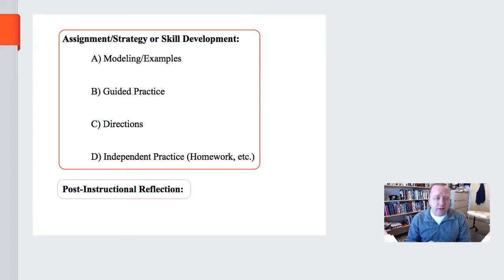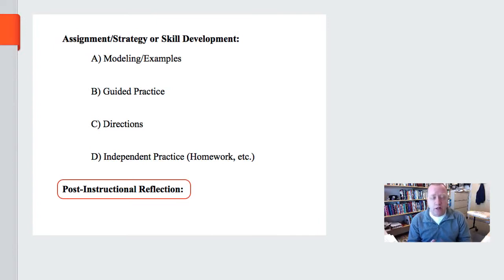Now, the final section of the template is very important, and of course you won't fill this section out until after you've taught. But this is your post-instructional reflection. Reflective thinking is very important in lesson planning and in teaching. And we want you to have an opportunity to provide some notes to yourself, some reflective thoughts about how well the lesson went. In doing so, you might want to think a little bit about what went well, why did it go well, what didn't go so well, why didn't it go very well, what could I do differently next time. All of these things will help you prepare better for the next lesson, the next time you teach this lesson, or the next time you do a similar lesson.